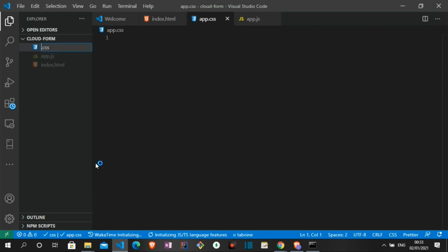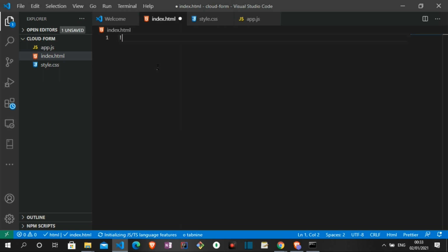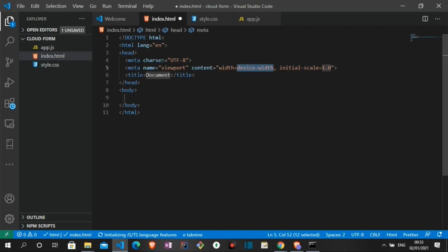So rename, remove the app, and type style.css, press enter. Let's generate a boilerplate template on the index.html file. I'm going to press shift and the exclamation mark to bring about a boilerplate HTML template and press enter.